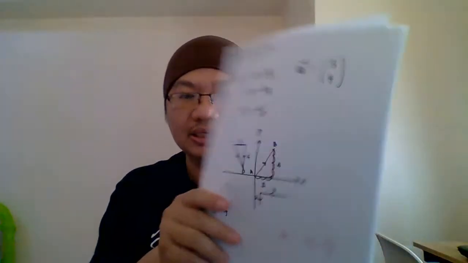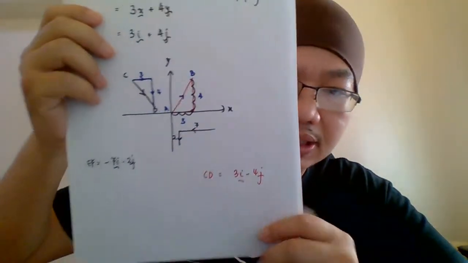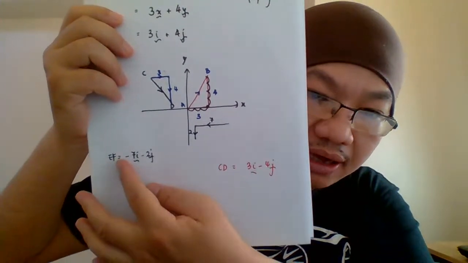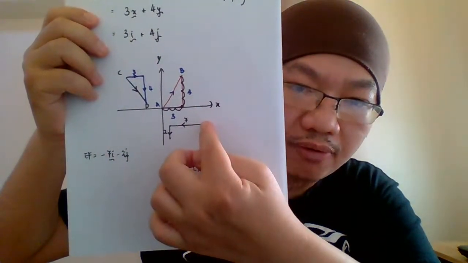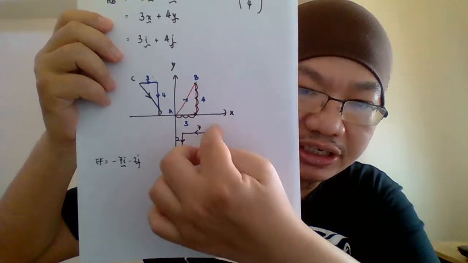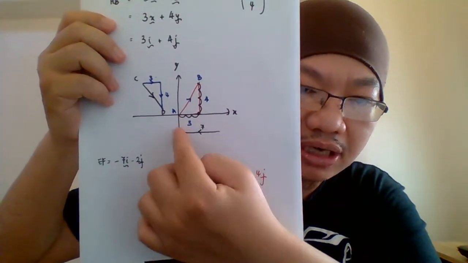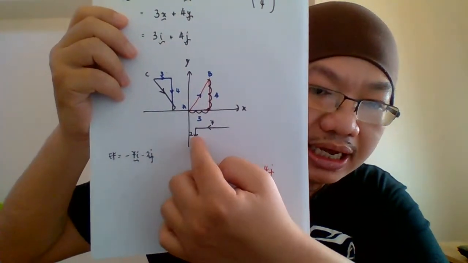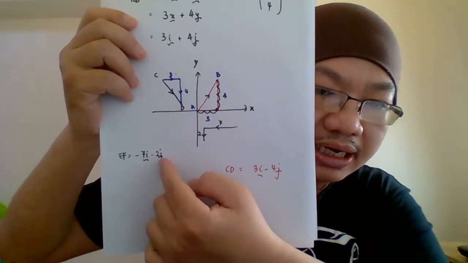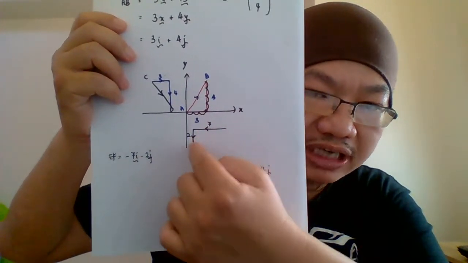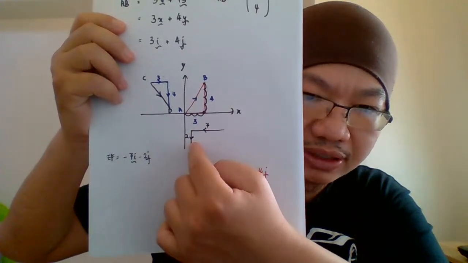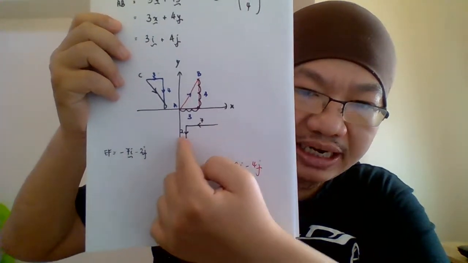You see, this is the example here. EF negative 7 means we move from right to left 7 times, we jump. So you see the direction right to left, that's why it's negative. And the negative 2j means we're going downwards 2 times. We jump 2 times, going downwards. So we connect this vector. Normally when we connect the vector, it always forms a right angle triangle.